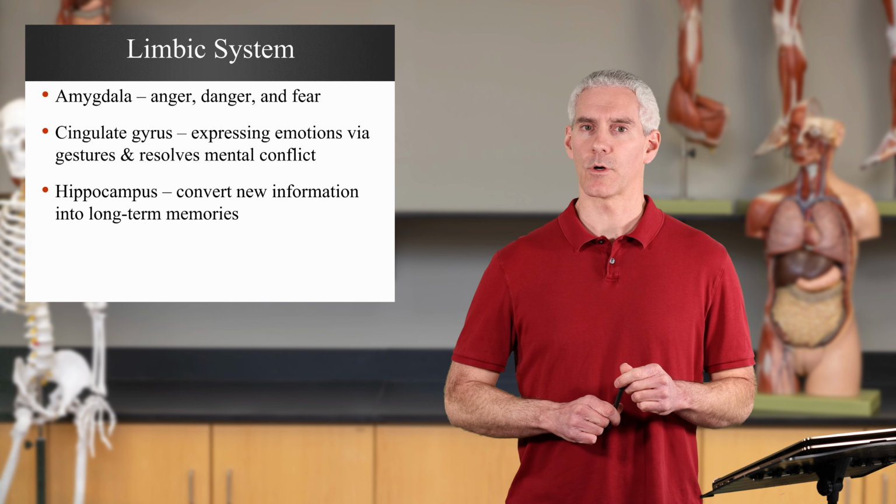So if we look at the structures here, the cingulate gyrus is going to be this blue structure up top there. You can see it wrapping around a little bit. We then have the amygdala. It's just this piece right here. And we have the hippocampus curling up around there. So 3 different parts of the limbic system that we're talking about. Is there more than that? Yes. But those are the 3 to point out to give you an idea of some of the parts and pieces of the limbic system.